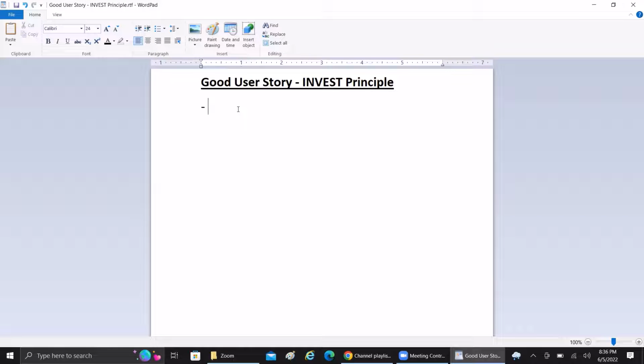Basically, this can be done by the Scrum Master during two phases. One is backlog refinement, or the grooming session we call it, and the other one is obviously the sprint planning. So in these two stages of each and every sprint, the Scrum Master can pitch in and help the Scrum team to identify good user stories.